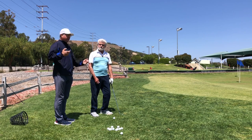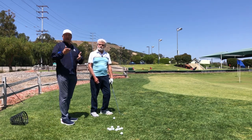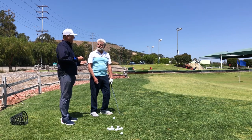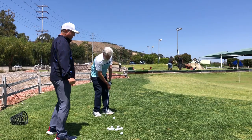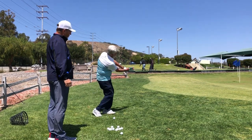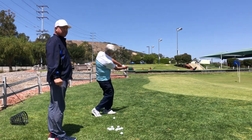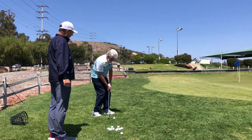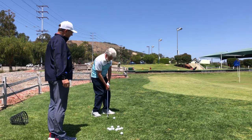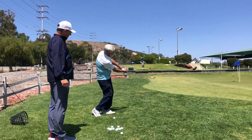What Walt and I have formulated — which might be really helpful to the average golfer struggling with their chips — is an over-exaggerated practice swing. We end up with a swing that is short to long, with an absolute ton of exaggerated acceleration, almost like striking a match. Notice he's using the weight shift in the body to do it. Let's go ahead and chip one now.